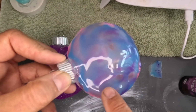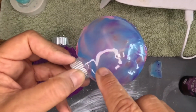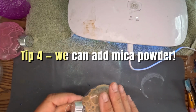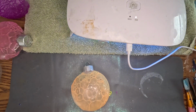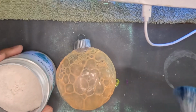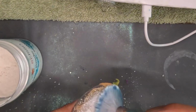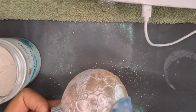What's really cool, you can see that it's more of a violet color. The blue and the purple are blending together to make more of a violet. So that's really cool there. I wonder if I could brush mica powder on here. The Sesso Silver White. A little shimmer. Now that totally changes the whole color, doesn't it?